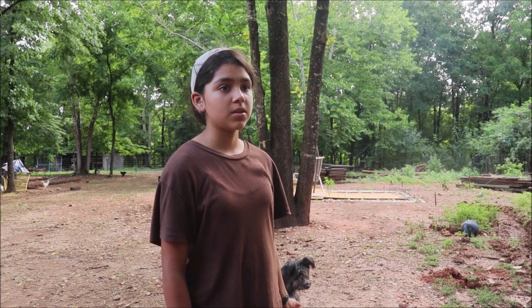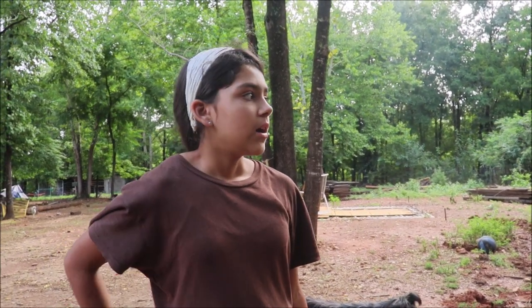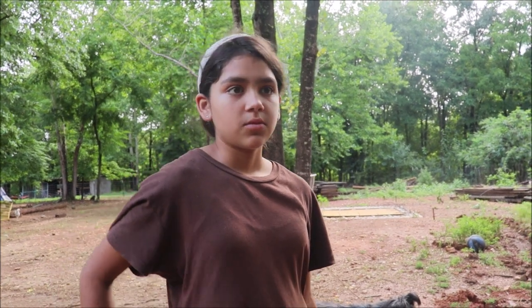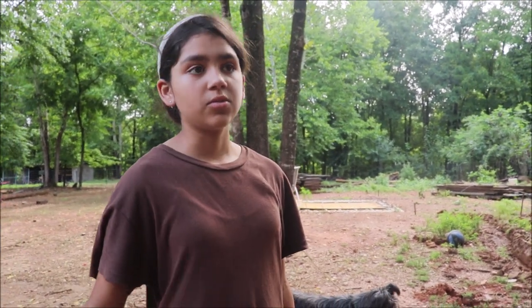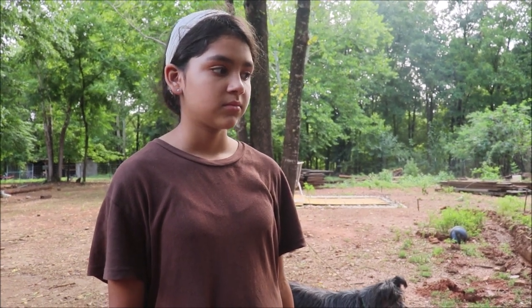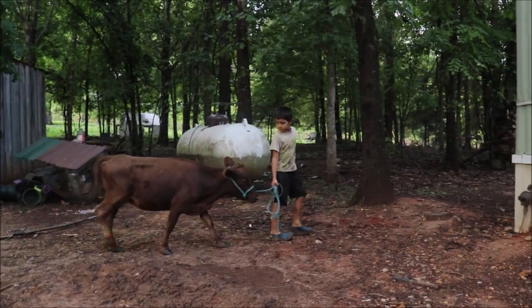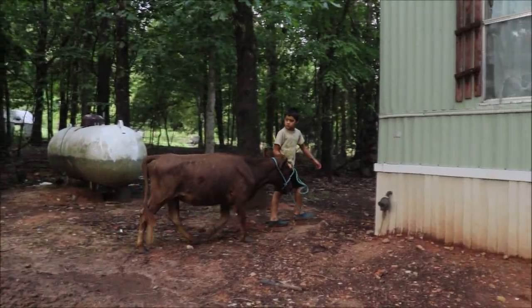Good. We're only milking once a day right now, and she's not giving us as much right now, but we don't have much grass either, so. And what's our intention? To dry her up. Yeah, we're actively trying to dry her up. I was supposed to get a bull over last week, but that fell through for the time being, so we'll wait another month and get it over then.